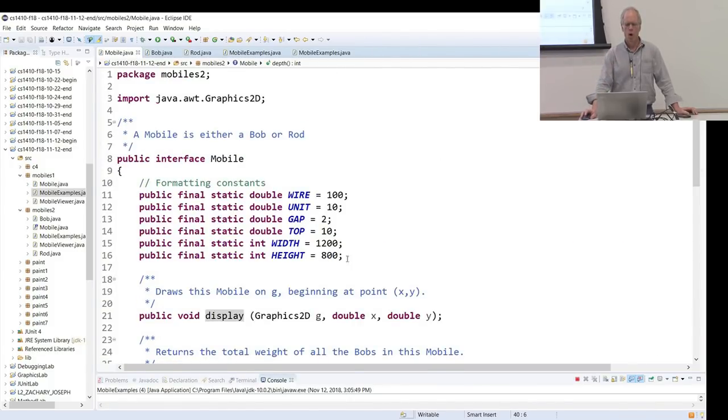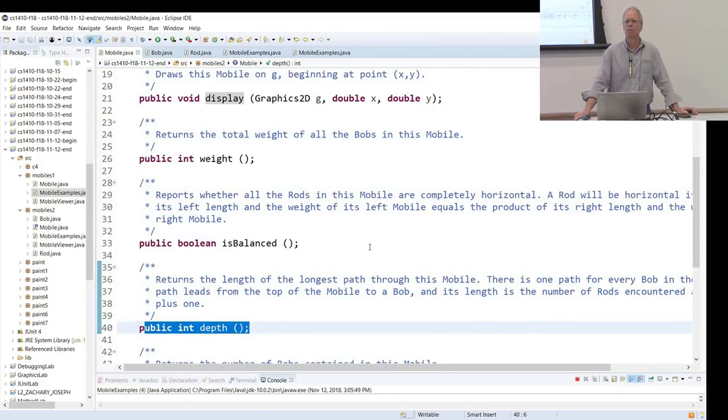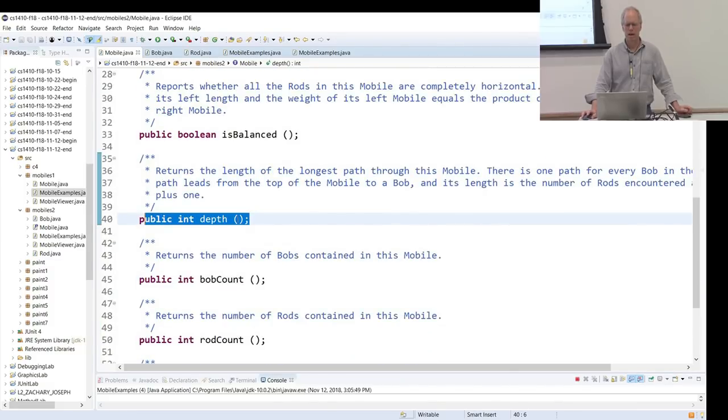Okay? Well, what would it look like if it were a class instead of an interface? What would we have to change about it? You have to give it all the bodies. We'd have to implement all the methods. So I would have to implement depth. And how would I do it?